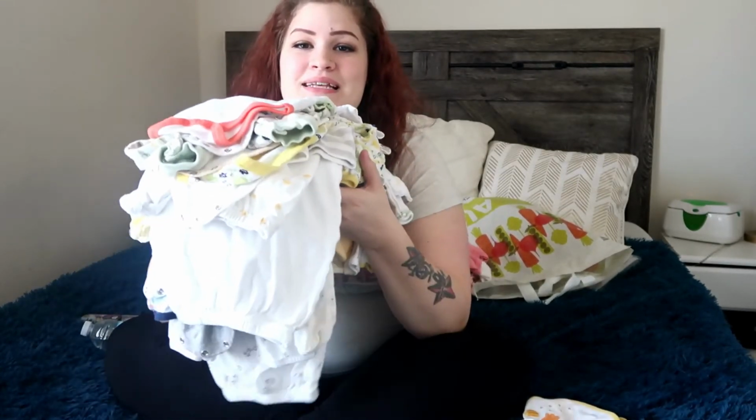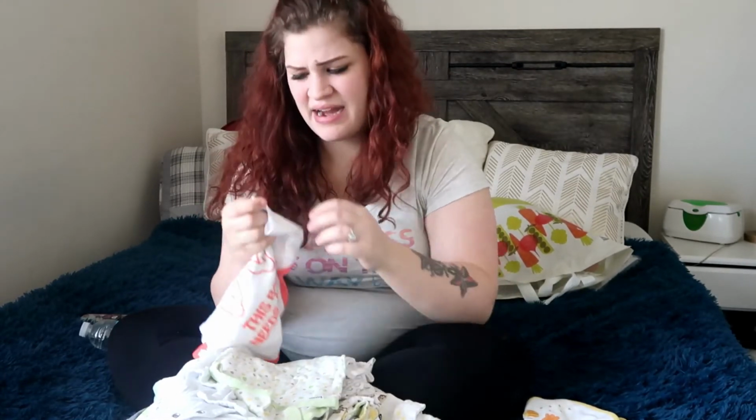So I gotta get all these washed and ready to go. I want to go ahead and get some things organized because my room looks like a crazy mess. We did get a glider, but that'll be a whole different video on all the other stuff we got. And how do you get this tag off? Ugh. I should have had scissors, but I didn't. So I did write down everything, the sizes I need and how much of each size I have. I think the next time I go shopping for baby is when we find out the gender. So until then, I'm gonna be saving a lot of money.